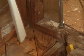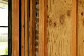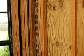When you dry ice blast, you're not creating any secondary waste. The Cold Jet product, we're able to do so much better of a job than we ever could before. The best we could ever hope to do before was probably remove somewhere in the neighborhood of 85% of the mold. Now we're getting much closer to 99, 100%.